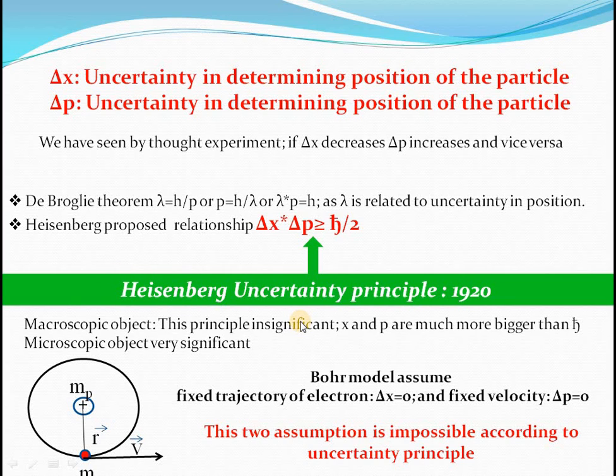In a later lecture, I will show that this formula proposed empirically by Heisenberg can actually be derived mathematically using quantum mechanics. And in the next lecture, I will talk about the Schrödinger equation, how it can be derived, and what its significance is. All those things will be discussed in my next lecture.